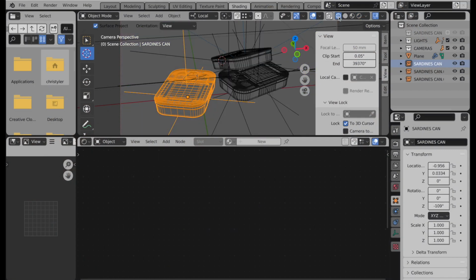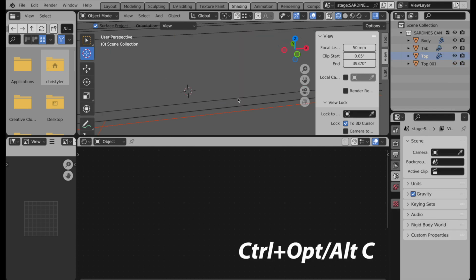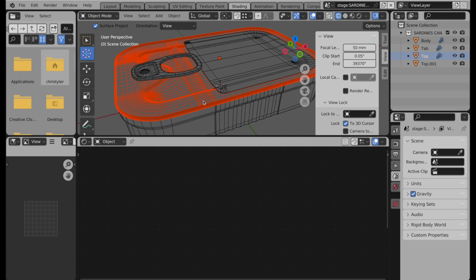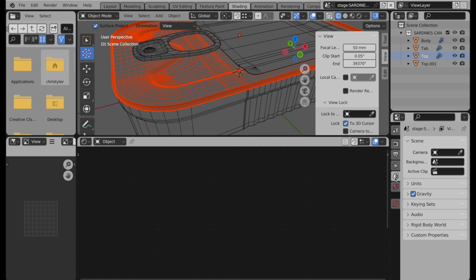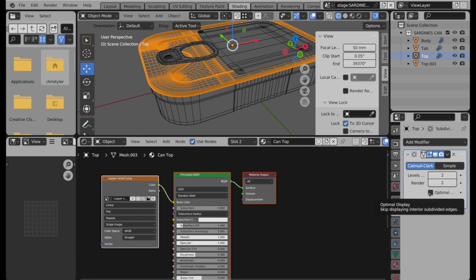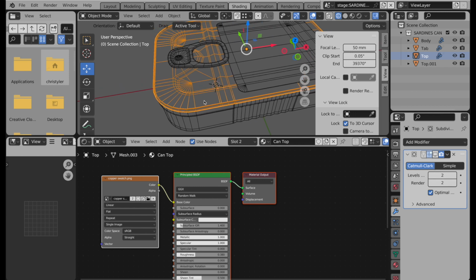Let's jump back in. I'm going to leave ray tracing mode. Let's jump back into this. Option C, back out so we can see that. In fact, I think what I'm going to do is come over. I need to come back to the move tool. I'll select that. You see we have optimal display turned off. In fact, let's just temporarily disable from the viewport subdivision surfaces because we need to UV map this in order to get the texture to apply correctly.